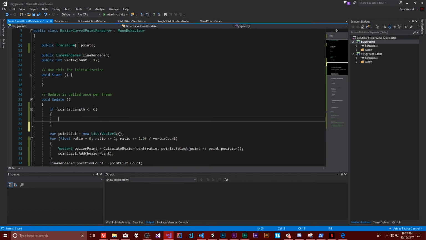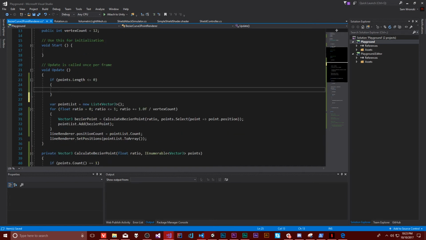Don't just give it 1 point. But it makes it super easy for us because this way, if the points.length is less than or equal to 0, then we can do, I think we'll just return for now. Theoretically, this is not the best idea.